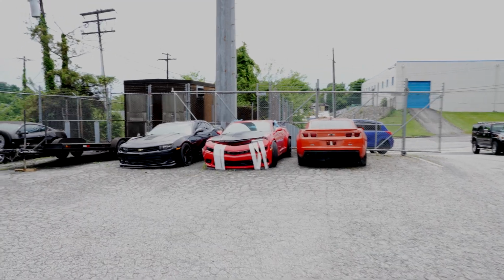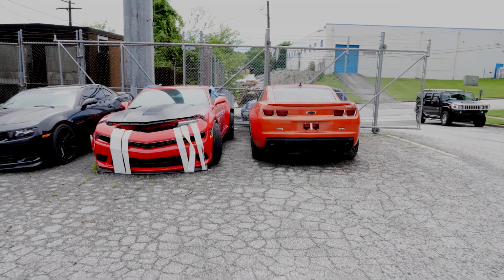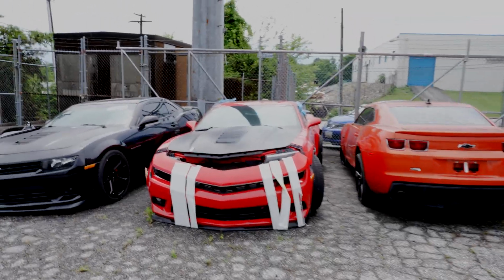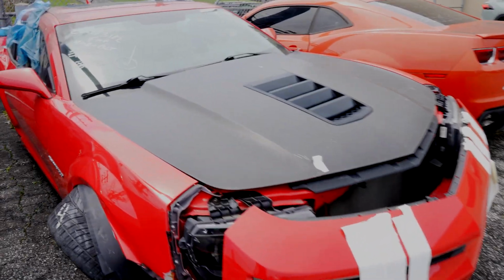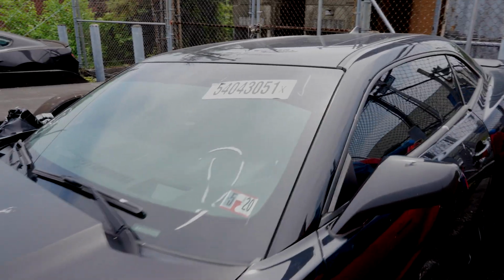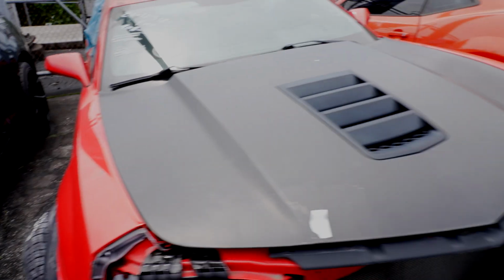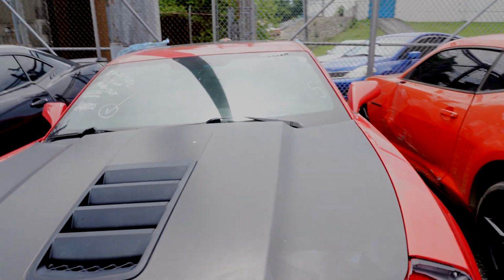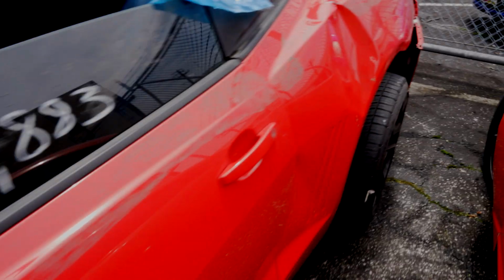All right, so here are our three options. This orange one's a 2010, the red one's a 2015, and the black one's a 2015. The black one's got 32,000 miles on it, and the red one's got 48, or 42K on this one, but let's take a look in here and see.